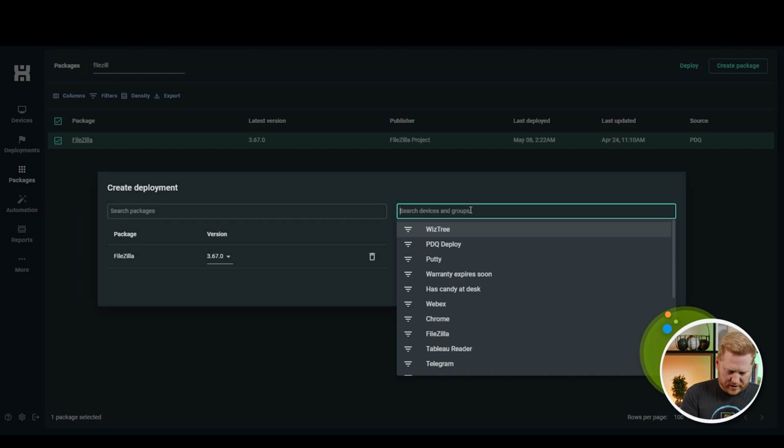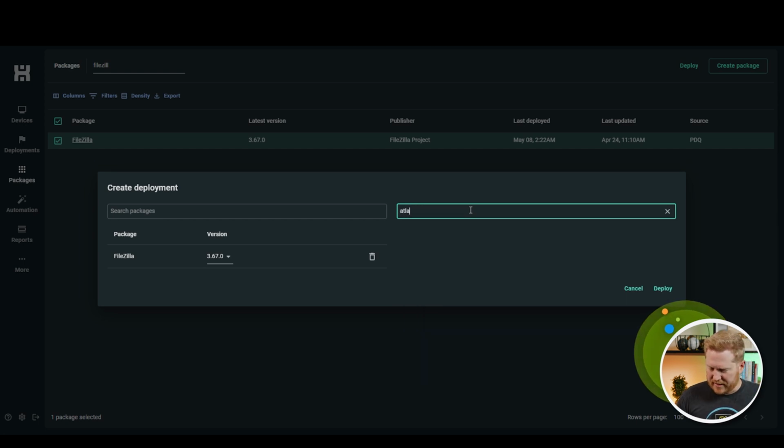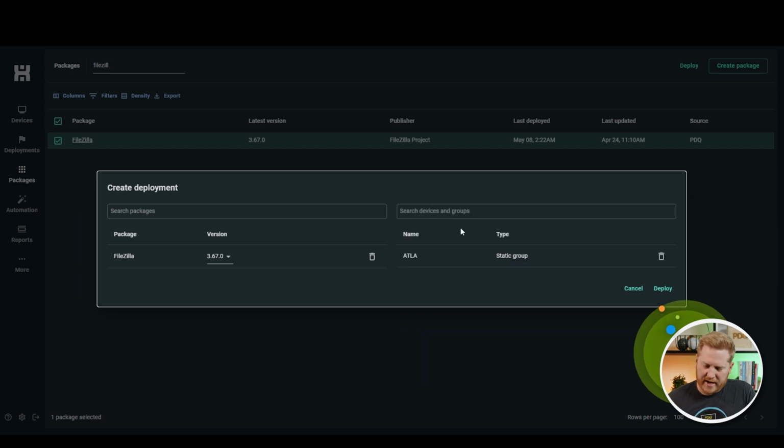Now I'm going to deploy this to my Avatar The Last Airbender group, and I know that this has 4 devices. So remember, I set that limit to 2. When I kick this off, it's going to want to send it to all 4 devices, but because I set that bandwidth setting, it should just deploy to 2 devices and stage the other 2.